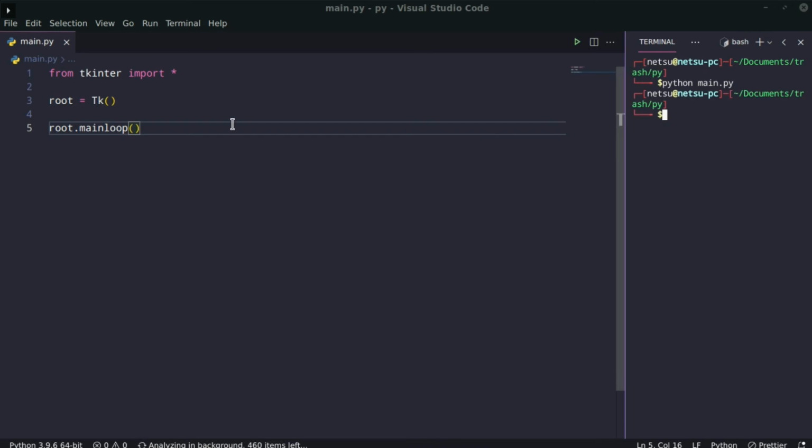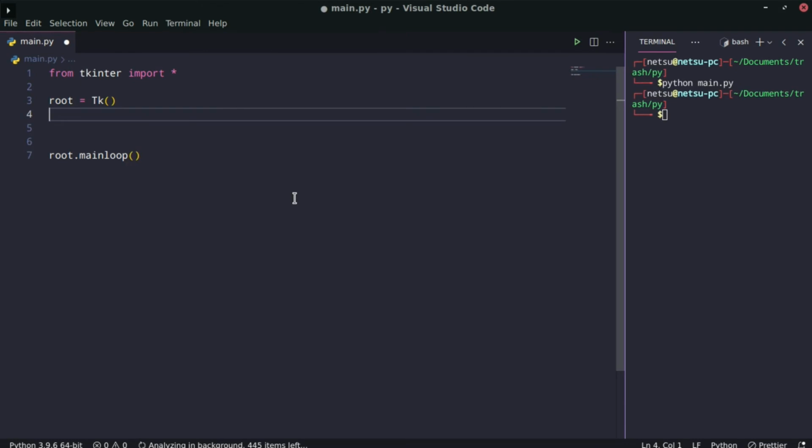Okay, so we're going to get user input via an input box, or an entry. You might notice if you go to websites and you have to enter your password or your username, you type it into a little input box. That is what we're going to create today. So I'm going to say input is equal to an Entry.